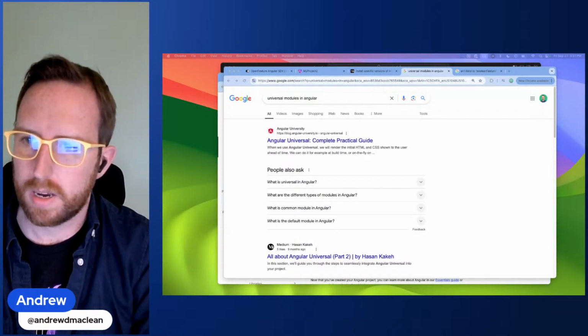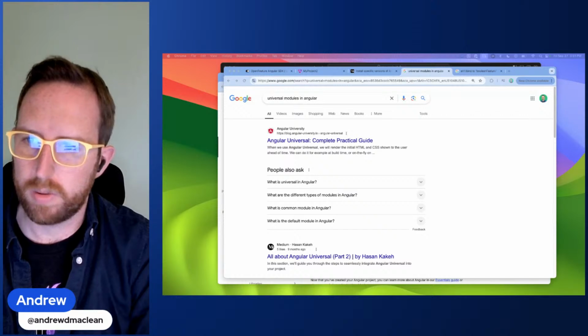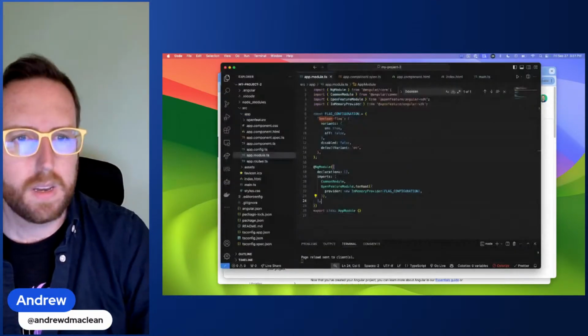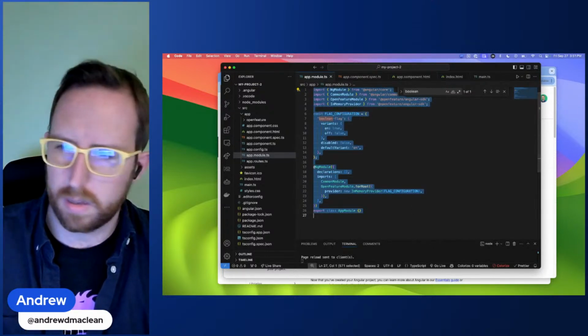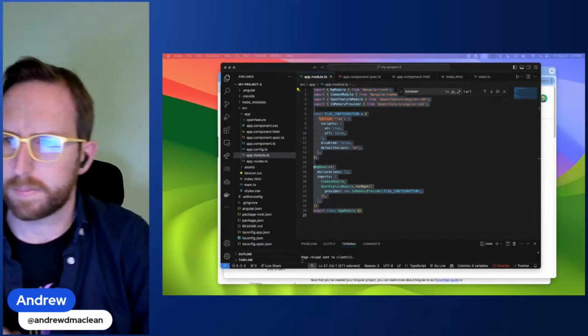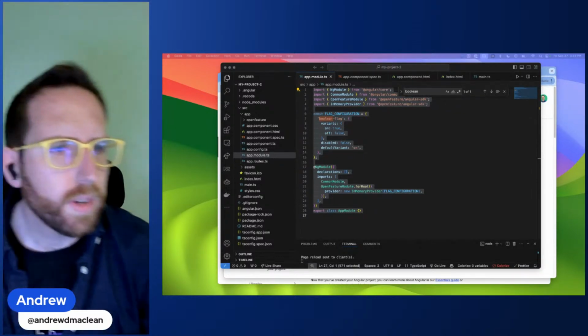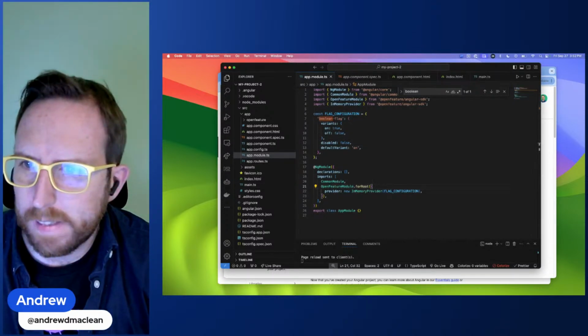Why can't I use a generated module throughout my application? And we're going to give it this. See what it says. OpenFeature module. Okay.